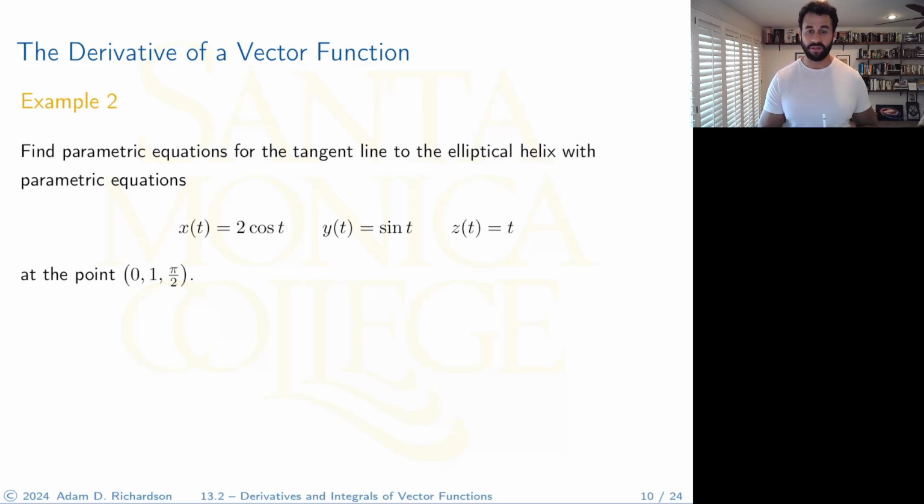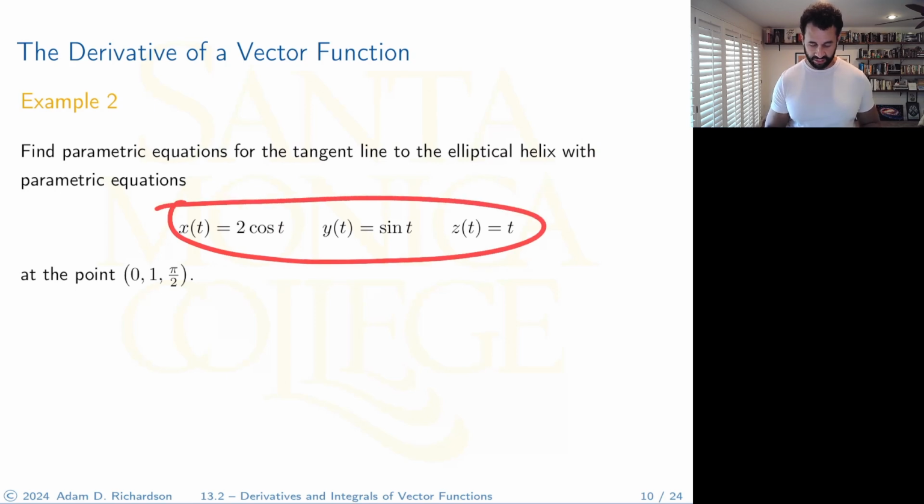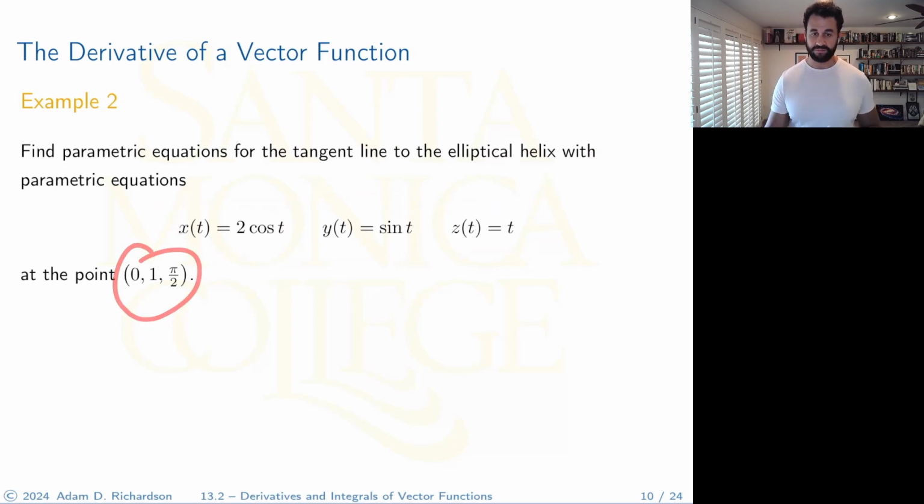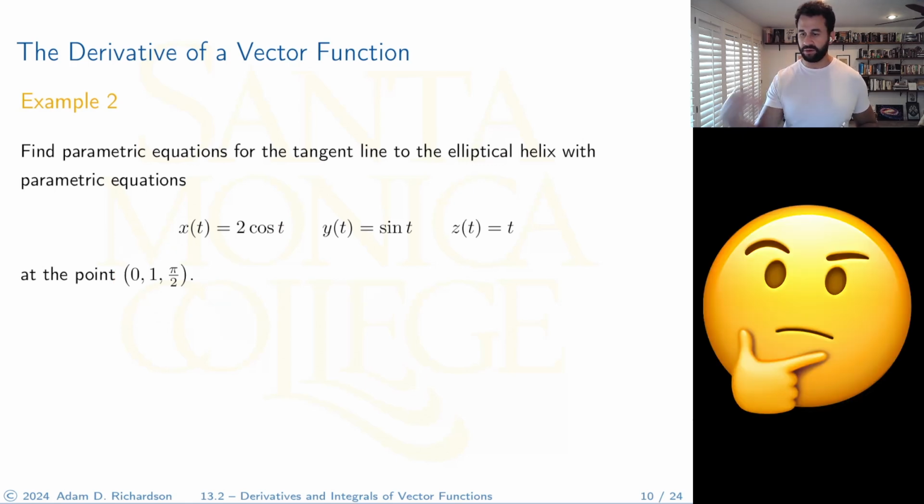Okay, so here's a fun one. This is a good one I want you to try at home as well. See if you can find the parametric equations for the tangent line that is tangent to the elliptical helix given by these parametric equations at this point. So this one, think about it for a minute. Give yourself some time to process it.